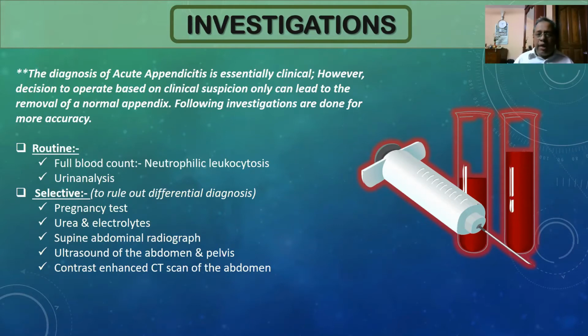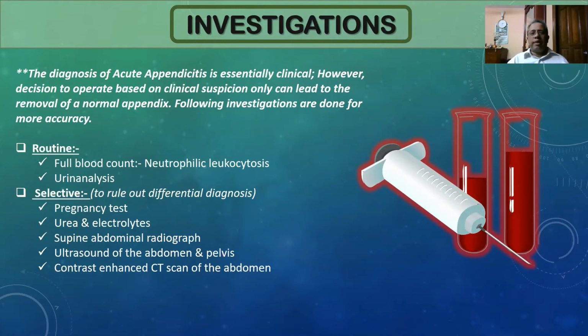And another confirmatory investigation is direct visualization by looking at the picture. It is called a contrast enhanced CT scan. If you do a contrast enhanced CT scan, reconstruct the picture and cut in coronal, sagittal, all sections, you can evaluate the lumen of the appendix, the length of the appendix, the wall of the appendix, and whether there is a lump formation or not. You can assess all these things by doing a contrast enhanced CT scan, at the expense of money. A big amount of money is required for this investigation, which is not possible in our country for every individual.